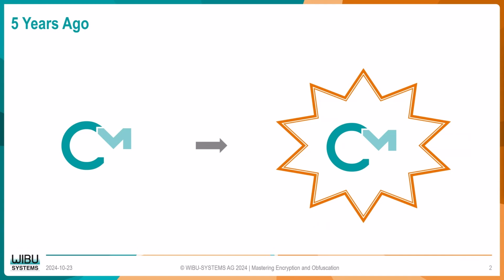And that's when Axel and his team started to create a new technology, an obfuscation technology: obfuscating, hiding, and a little bit encrypting CodeMoving executables. So this was the first introduction of this technology.